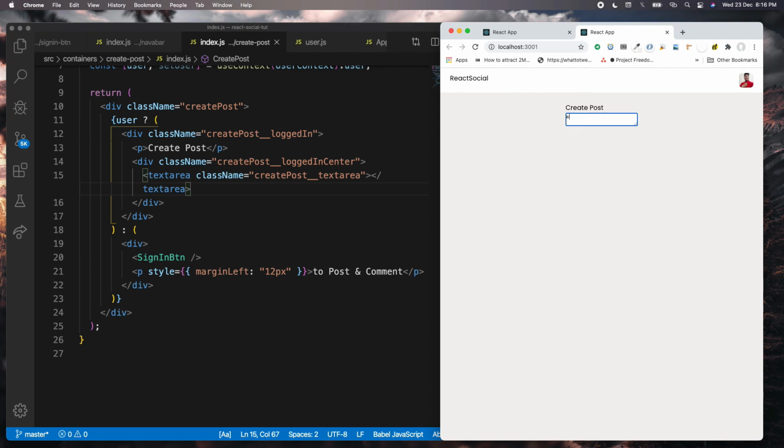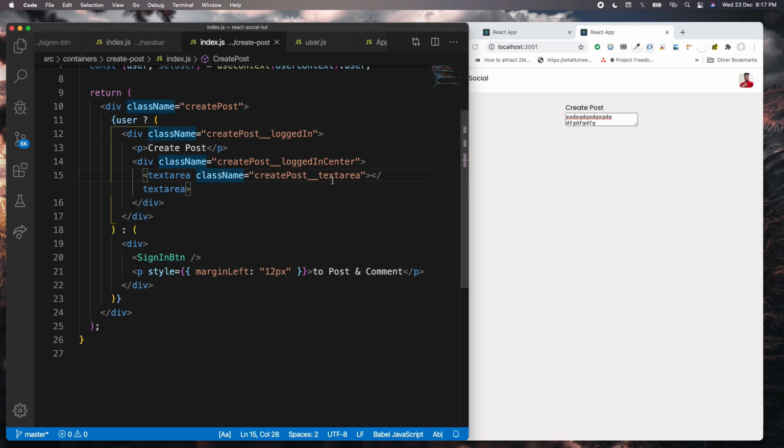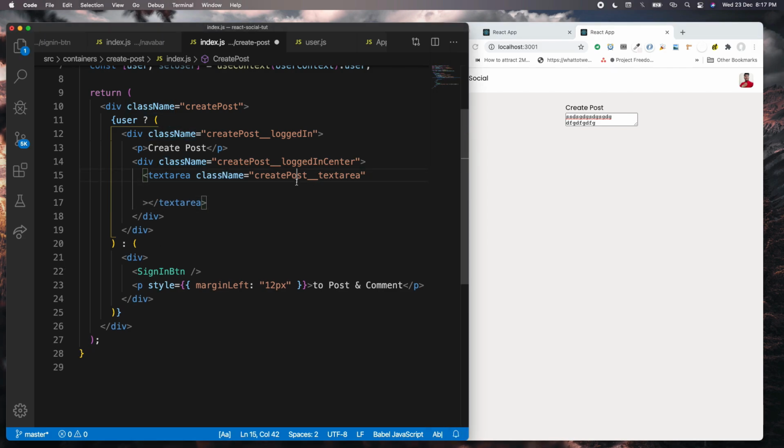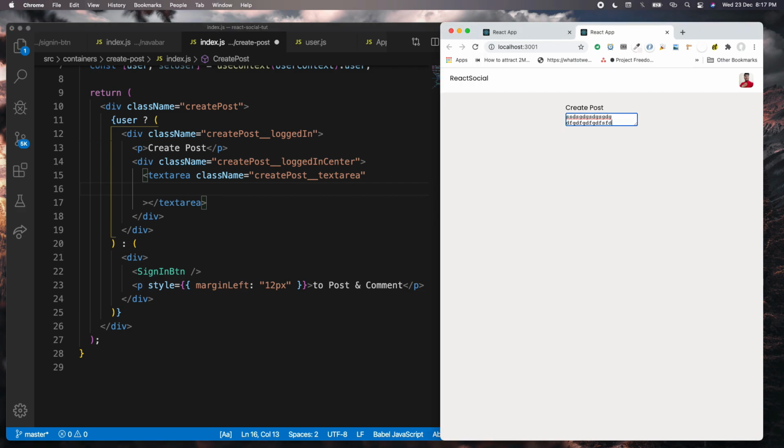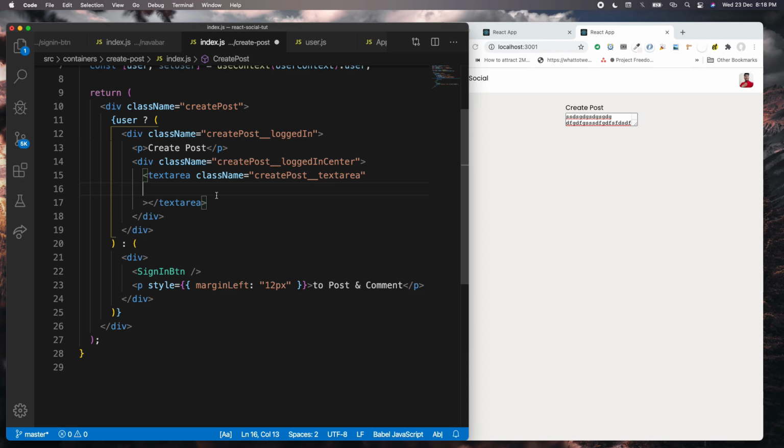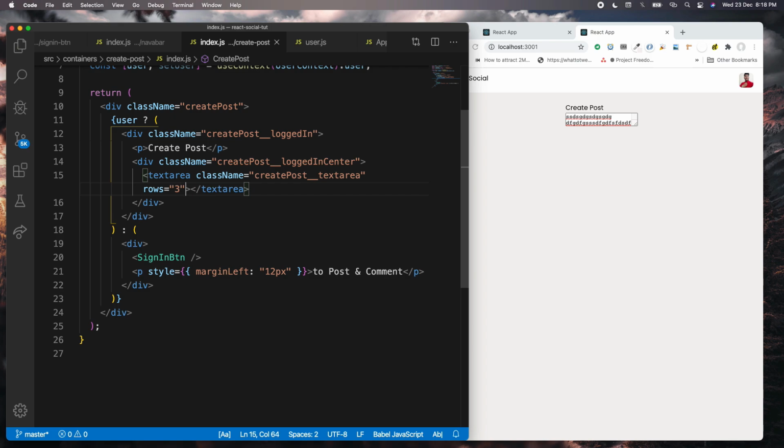Let me go over here, and you can see we have this beautiful, not too beautiful, but a text area, right? So now what we want is other properties for the text area. The first thing is we want to define the maximum rows. These are right now 2, right? How many lines we can write? They should be 3. So to provide this option that the number of lines should be 3, we just need to go inside this text area and mention rows equals 3, like that. Now the next thing which I want is I want this to have a width, right? That will be taken care of by these classes, so that we can provide that through the CSS.